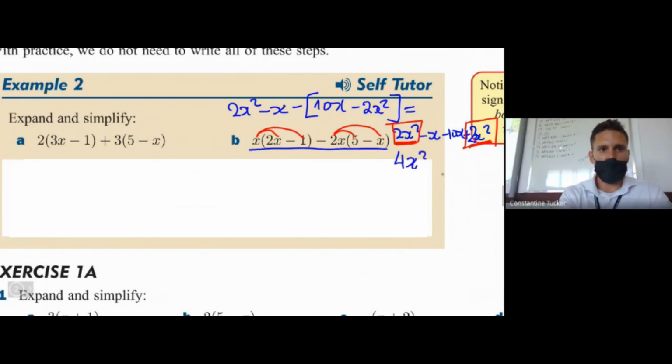And then finally, we also have this minus x and this minus 10x. Now, minus x means minus 1x. There's an invisible 1 there, in case you didn't see that. And then that is minus 1x minus 10x. What would that give us? Minus 11x. That's it. We call this process collecting like terms. So this thing I just did with the little squares and the circles, we call this collecting like terms.